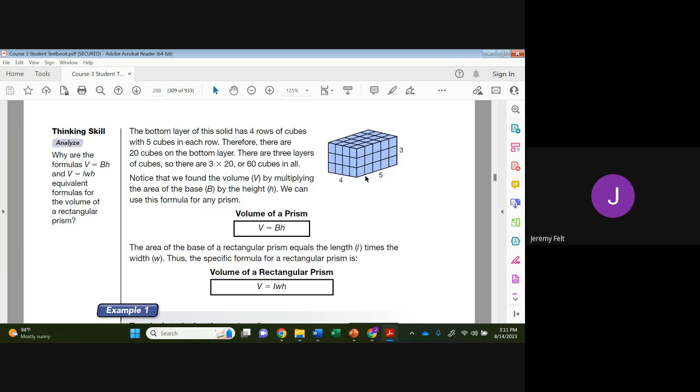They're the same. What we can do is find the base. This isn't like base times height with the lowercase b; the uppercase B, I think it's the same thing on a reference sheet, indicates the area of the base times the height of the prism. So we have a rectangular prism right here. The rectangle on the bottom would be a 4 by 5 rectangle. 4 times 5 is 20 times a height of 3. Well, that would be 60. And then its volume would be 60 cubic, whatever these are.